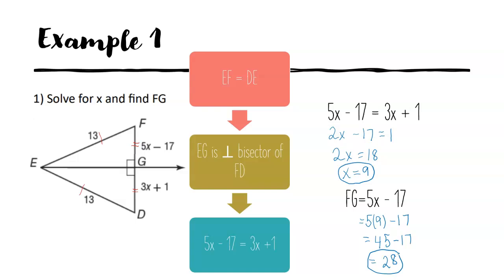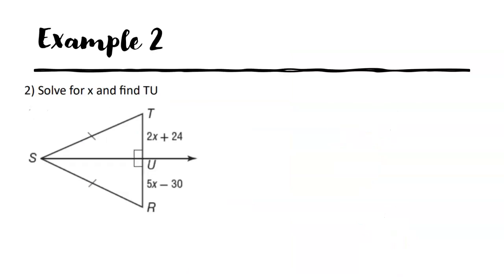So this is how you use the perpendicular bisector theorem one way. This is knowing that my point is the same distance away from my endpoints. Then I know that it's on the perpendicular bisector. I'm going to give you a minute to try example 2. So pause the video and give example 2 a try before you restart.